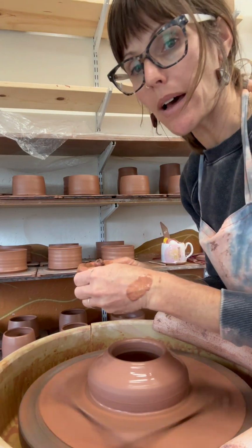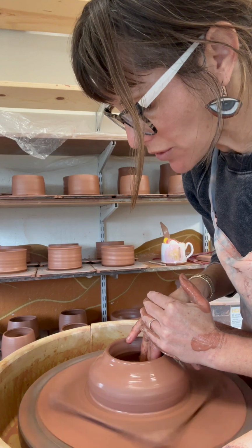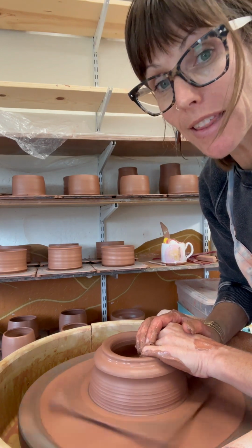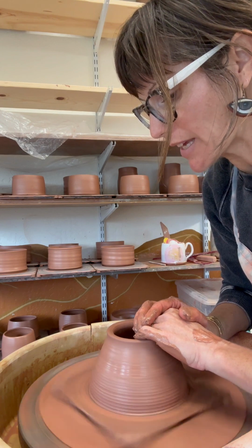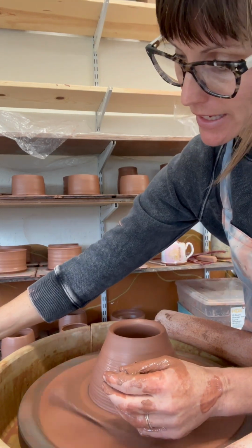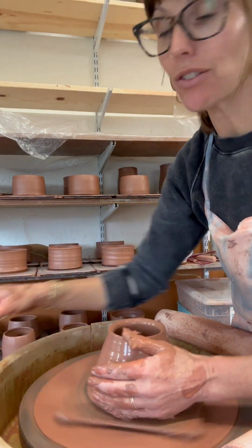Once I get it opened up, I want to be mindful of making sure I maintain the triangular shape that is my shape prior to throwing anything. So any cylinder or anything that I want to throw, I keep my clay in this inverted triangle like this so that I have the ability to change the shape and have enough clay when I need to.